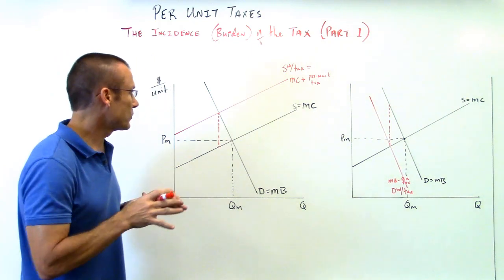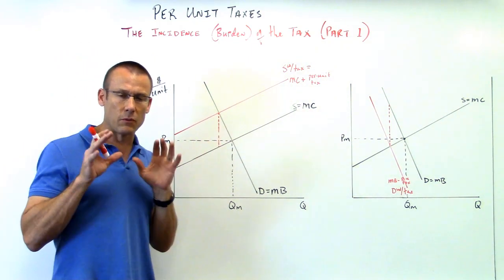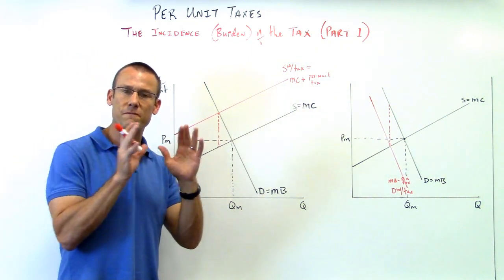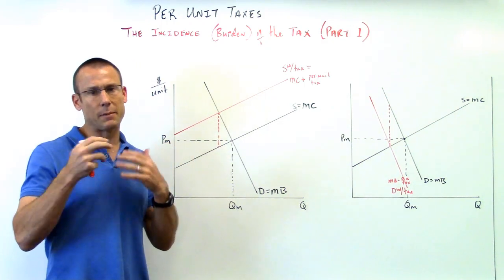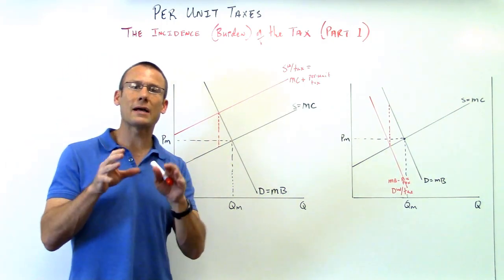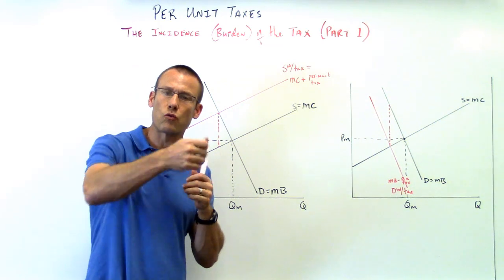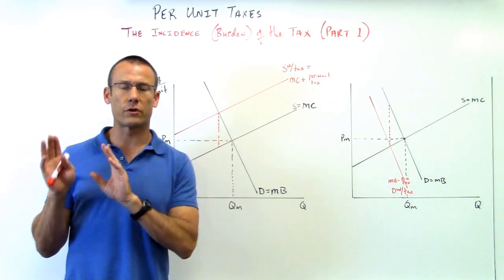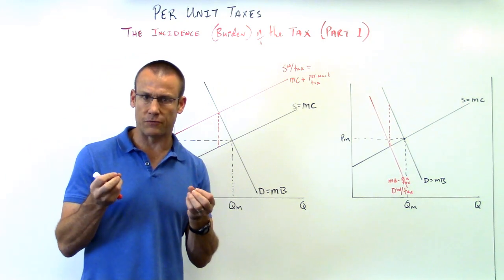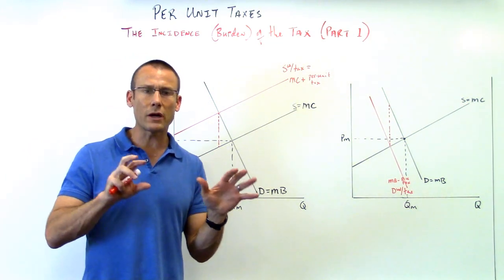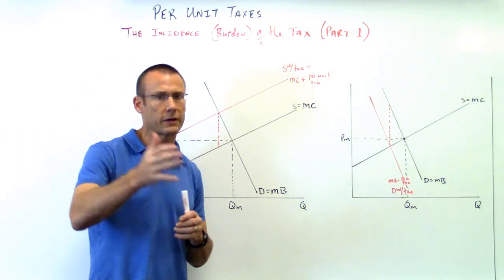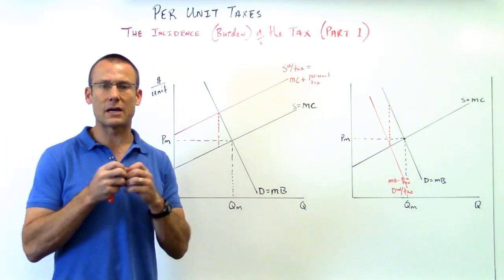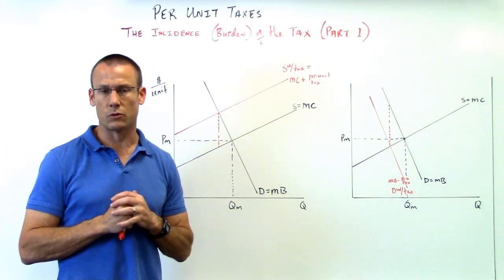I've got two graphs up here, and we've got a situation where, who is the government physically taking the money from? A better way to say that is, who has to physically pay the government? Who's writing the check to the government? Whoever that is, whether it's the producer or the consumer, that's the curve we're shifting, okay? So when it comes to what curve we should shift, the supply curve or the demand curve, it's all based on who physically pays the money to the government.